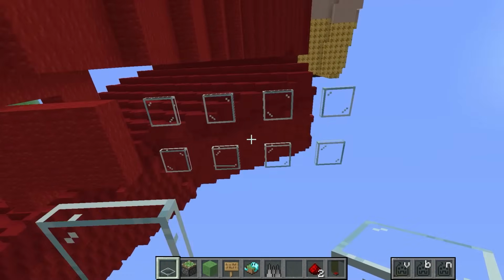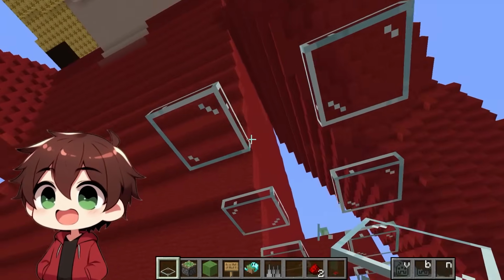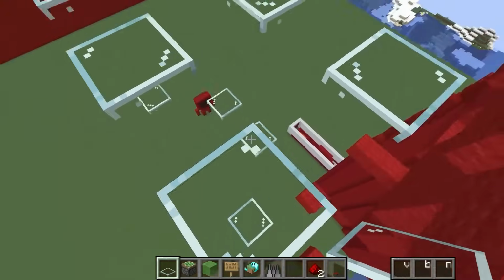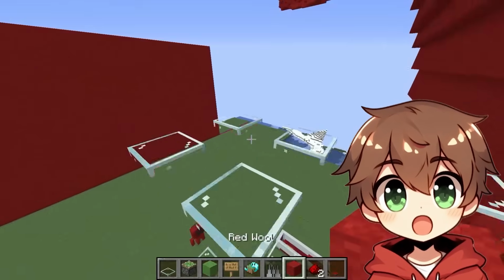For this right-hand side one, I'm going to put one. For this right-hand side one, I'll put one. And then for the one on the left right here, I'll put another one. So now, guys, if I look down, I can see the correct way is left, right, right, left. And I can complete this Squid Game parkour.